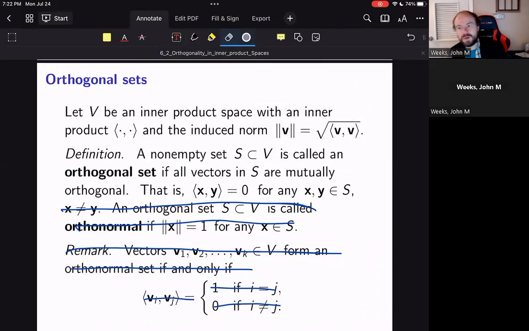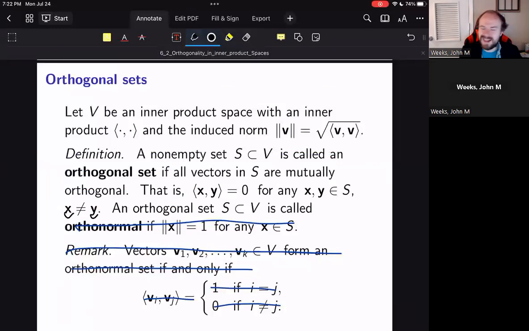By mutually orthogonal here, I mean kind of like pairwise. If you take any pair of elements inside of a set S and take their inner product, you get 0. Of course, we cannot have the pair be a duplicate. We cannot have x and x both be chosen because, namely, we wouldn't want a bunch of 0 vectors at the end of the day. So we're going to say whenever x is not equal to y, the inner product of x and y is 0. We're going to add another definition to this too.